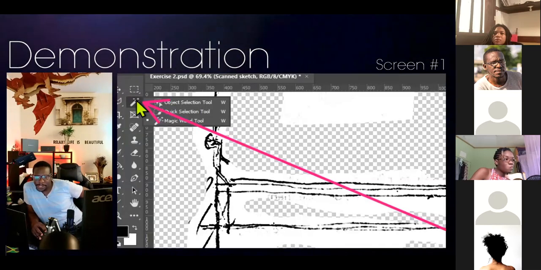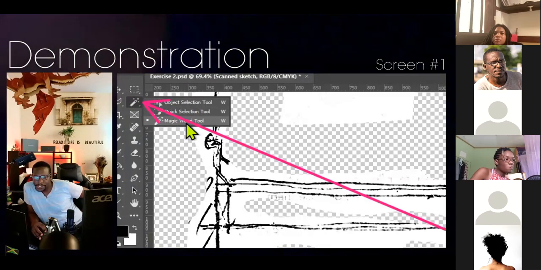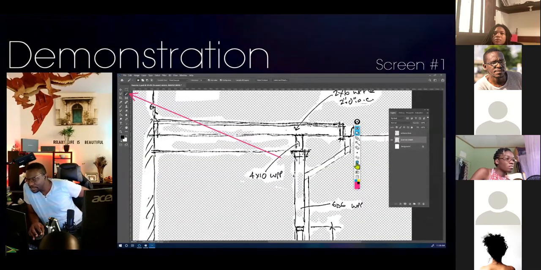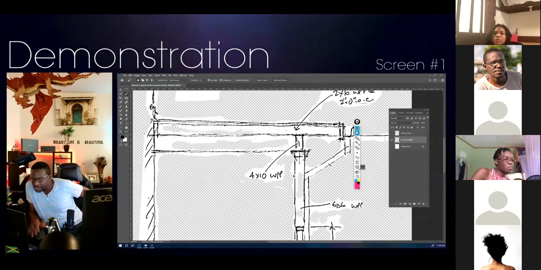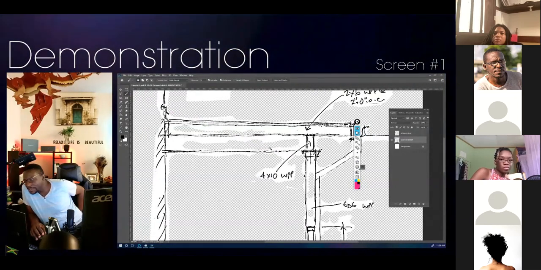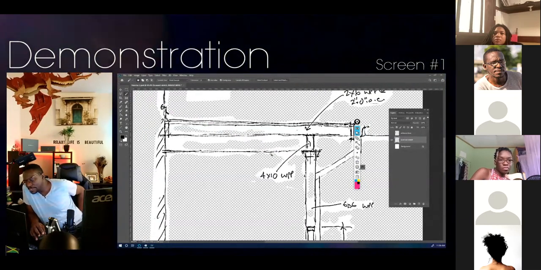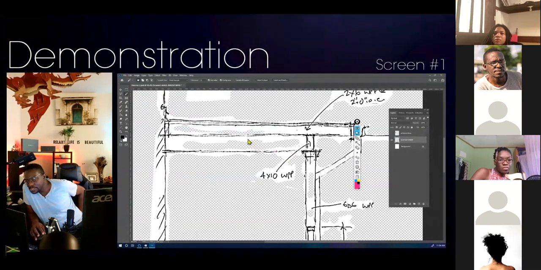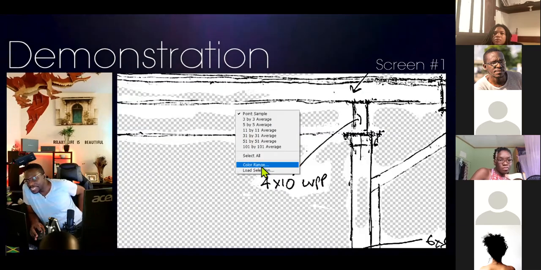So you need to click and hold, change it to Magic Wand. Now, once you have done that, you are going to right click anywhere on your screen. Make sure that you're on the scan sketch layer. You're going to right click and choose color range.